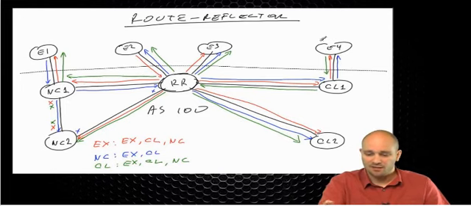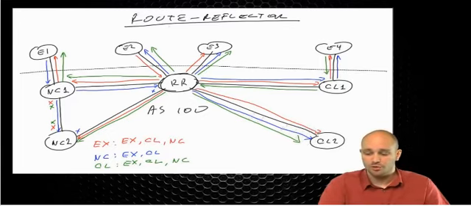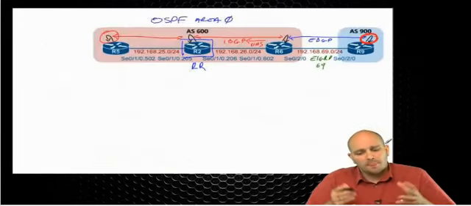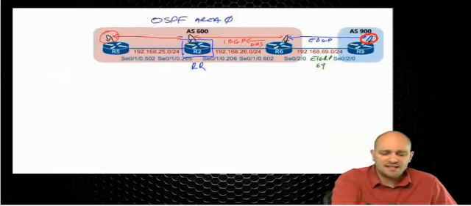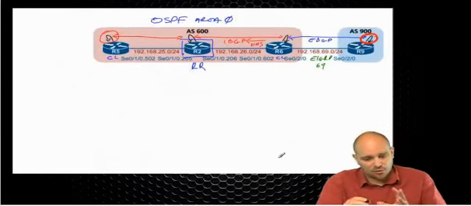Now, let's take a look at this scenario here. Let's say that this is R9, this is R6, R2, and R5. If you receive the route here, this is an external route, it will be advertised to route reflector. It is received from a client and it will be reflected to the client. So either one of these solutions is the correct one. But, you know, better safe than sorry. Let's declare both of these routers to be our clients. So this is what I'm going to do.